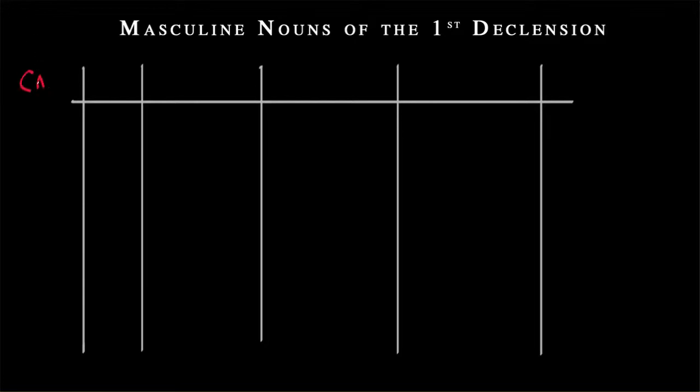Alright, here we are, and let's start populating this. So, we're getting used to how this kind of works. We'll have cases over here, and I'll divide into singular up top and plural at the bottom. So, we'll have nominative, genitive, dative, accusative, and then here we will place vocative. Again, we won't have an article, but we'll be able to work with it.